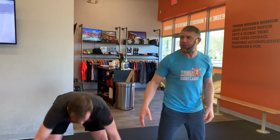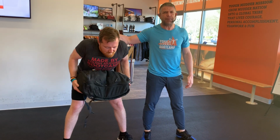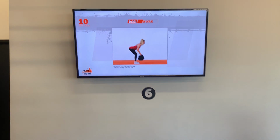So feet wider than shoulder width apart. Grab that bag, hinge at that hip, arms straight down. We're gonna squeeze those shoulder blades tight. Here we go, finish strong, excellent. Breathe out on the way up, breathe in on the way down.